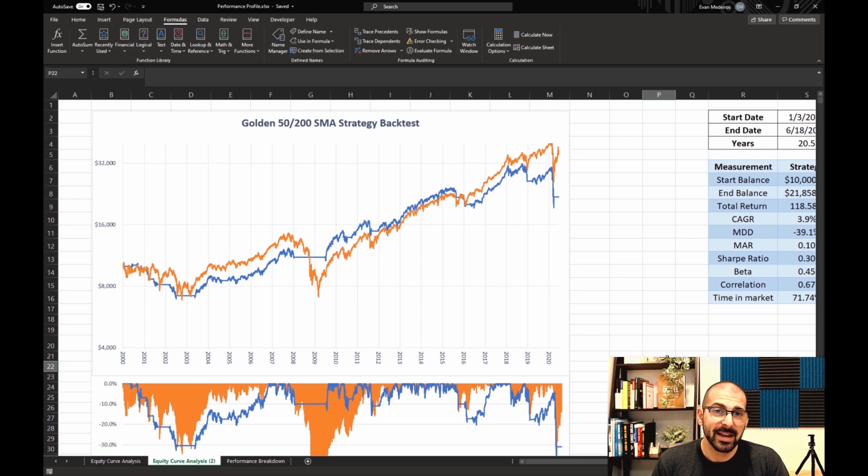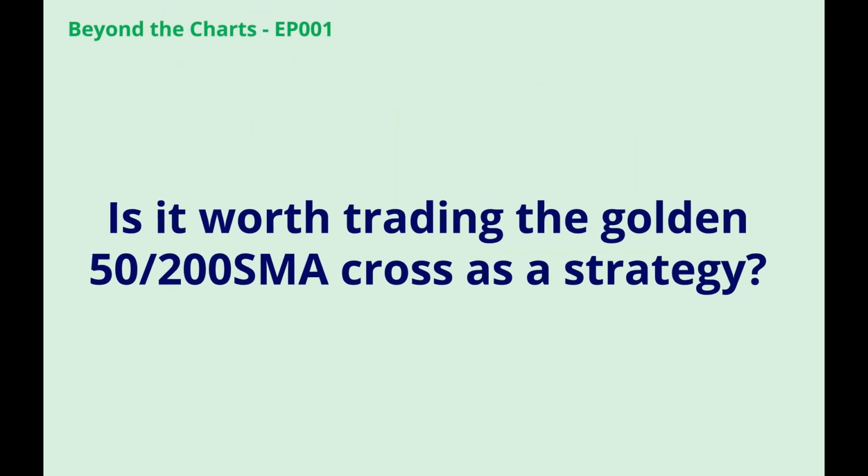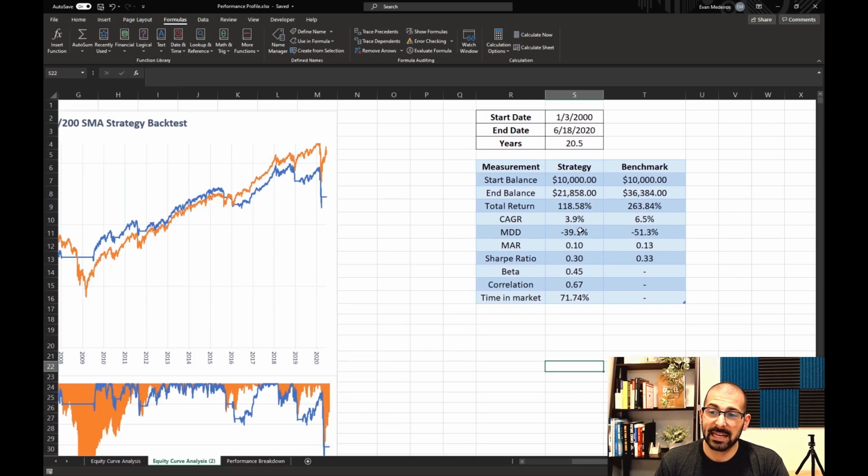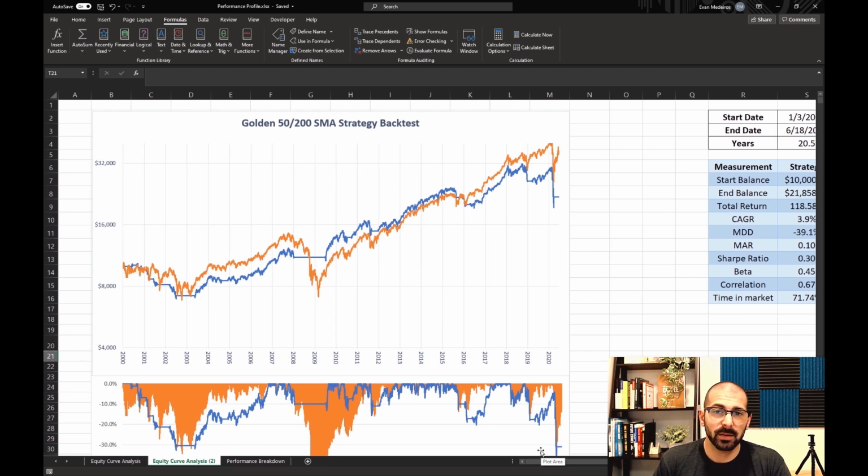Now, the second question, is it worth trading? If I'm looking at the performance compared to a benchmark, I would say personally for myself, this isn't all that attractive of a strategy to trade. The drawdown isn't all that much better than just holding the benchmark outright. And the returns are significantly worse. Basically less than almost half the benchmark with nearly as much drawdown. So for me, looking at this specific type of test, it's not all that interesting to trade.